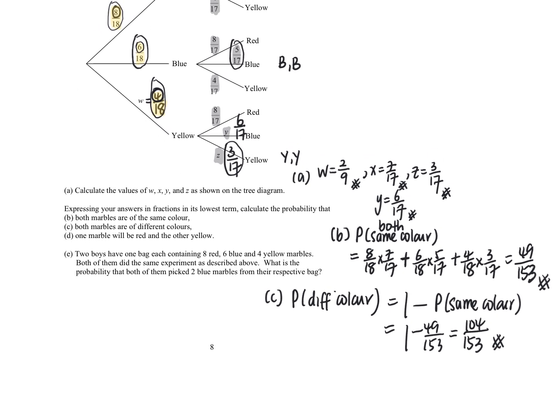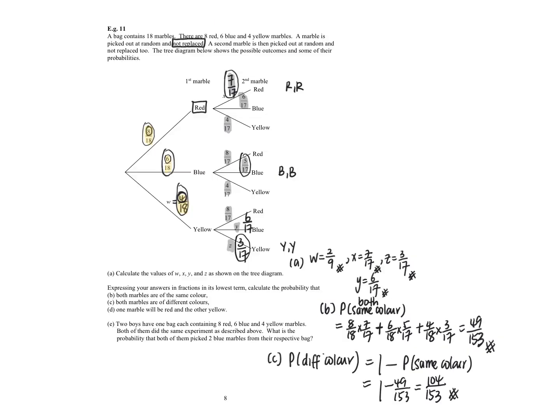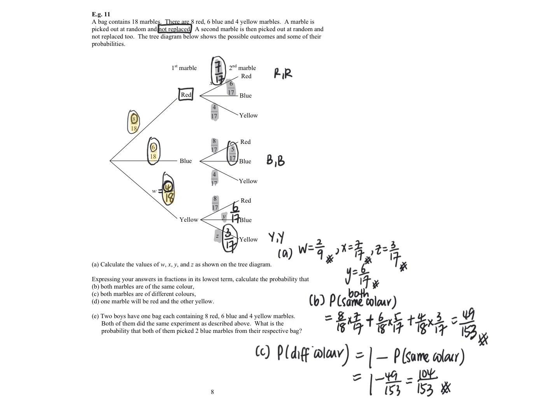Which one? Yeah, this one. Okay, part D says that I need 1 red and 1 yellow. They never say must be red first then yellow or yellow first then red. So it could be red yellow or yellow red. So I want both of these outcomes. So go and find both of them and add them up.